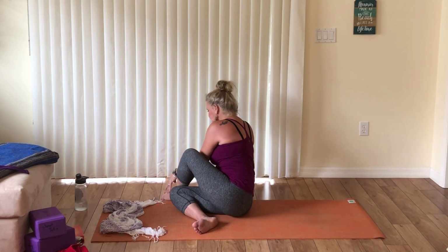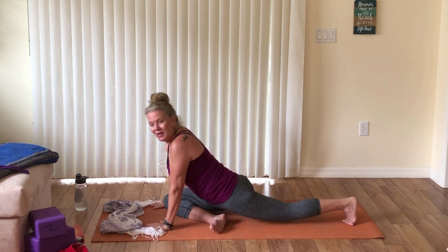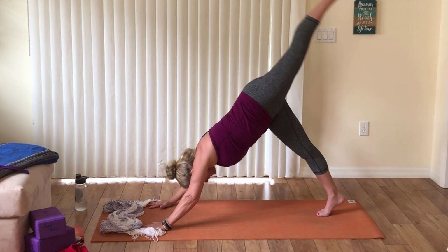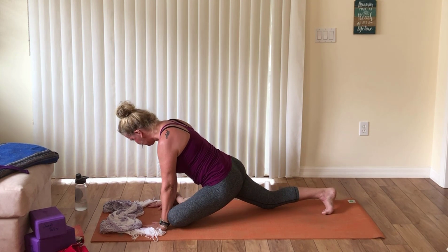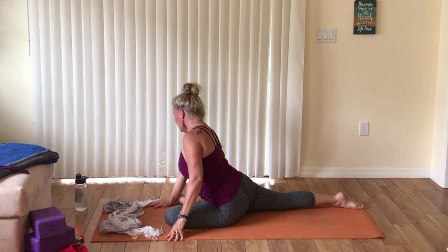While you're there, lean again into the right hip, slide your left foot behind you, and come back to down dog. Let's do that on the second side. From down dog, inhale your left leg high, and breathe out to bring your left knee to your left wrist, and your left foot to the right wrist. Your right leg slides long behind you. Maybe check that the foot is straight back there.